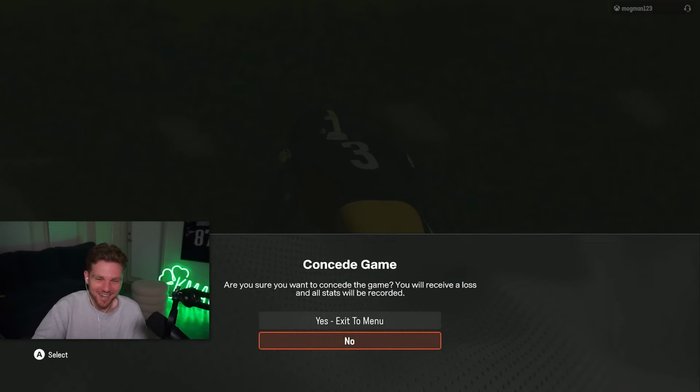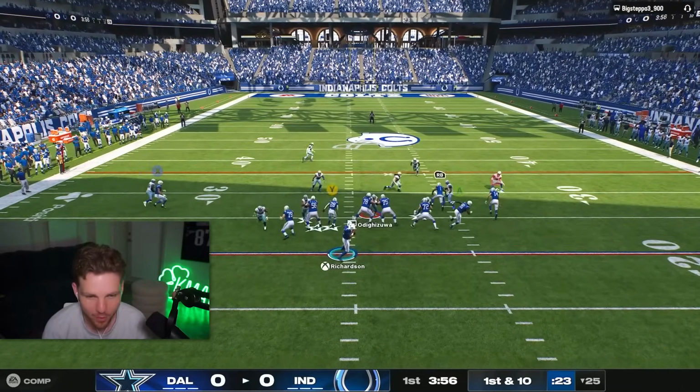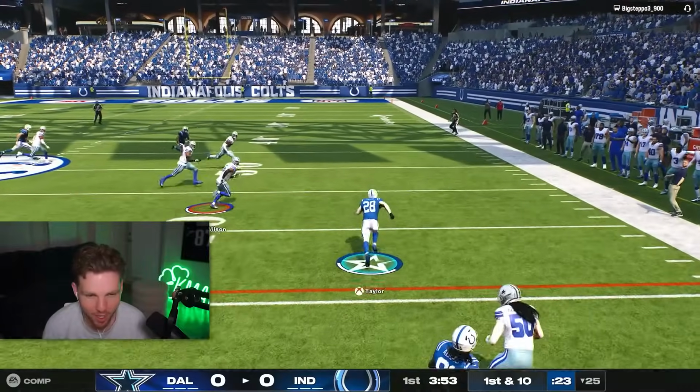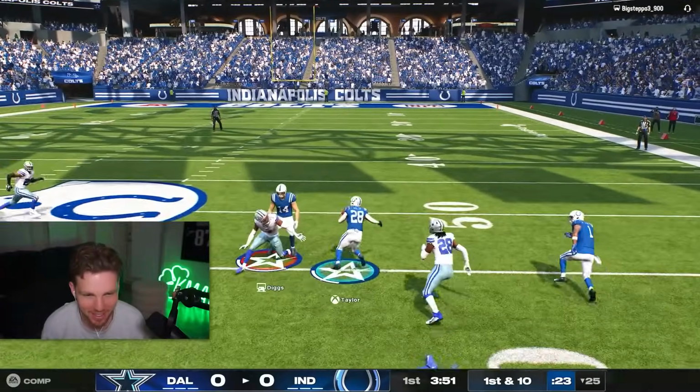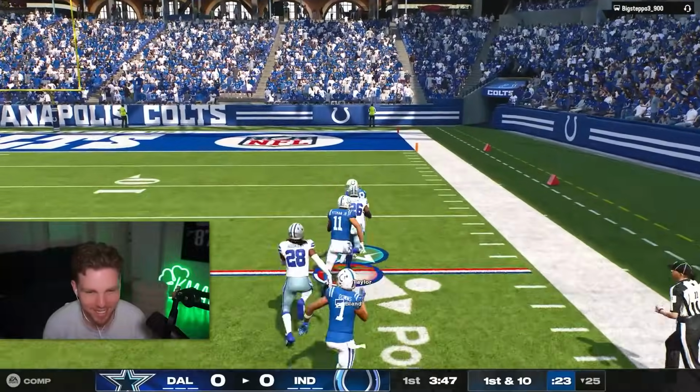Okay, bro. All right, dude. All right, here we go, boys. We're going against the Dallas Cowboys right here. We're going to run one of our first setups here. Running back wide open underneath. Jonathan Taylor makes some people miss. Juke back right. You got to run, JT.